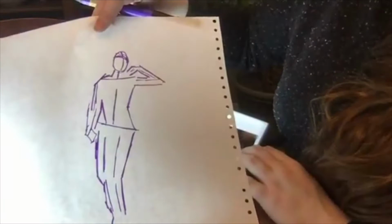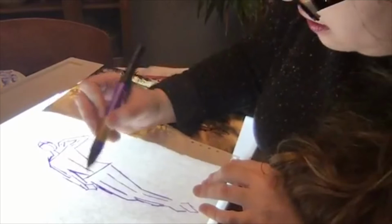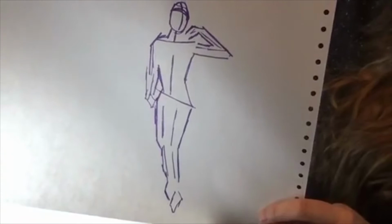Just fix up the connected to her arm. There we go. So very quick, we get the idea of the pose that this model is making in a fast and angular sense. So we're going to put that one away.